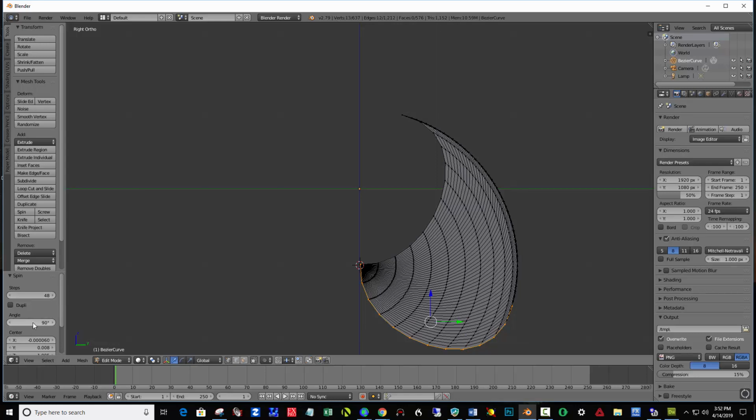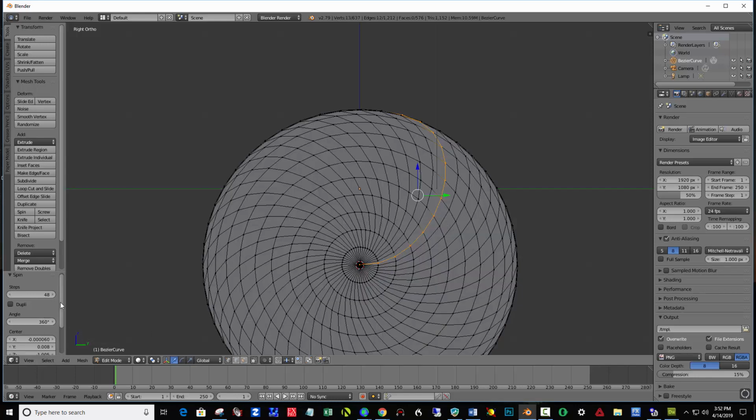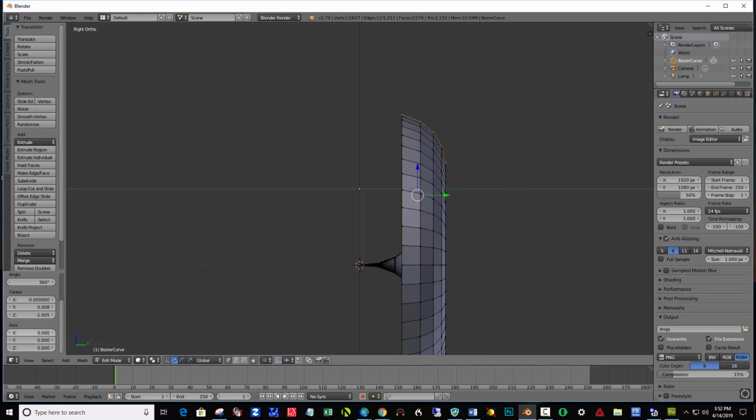And we want to rotate it in 360 degrees, not in 90. So enter that. And finally, we want it to ignore this center stuff here, come down to axis and turn x-axis to 0 and y and z-axis to 1.